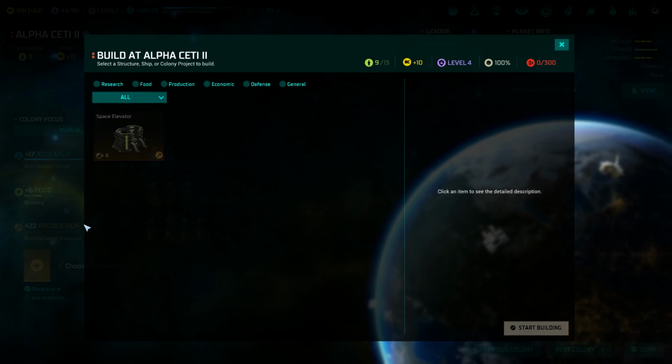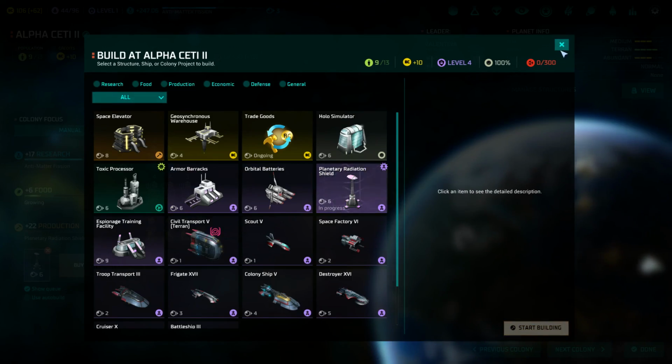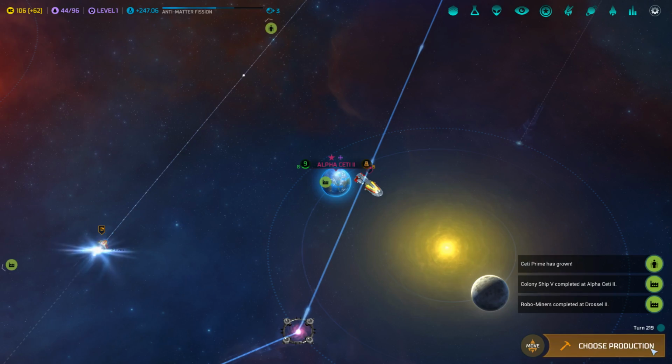All right, we have our colony ship done here. Let me go ahead and build a planetary radiation shield around Alpha Ceti 2, because I've been encouraged to build more shields.